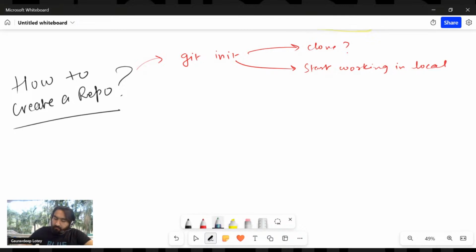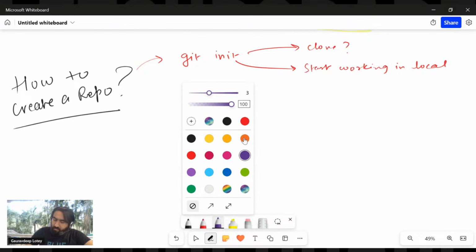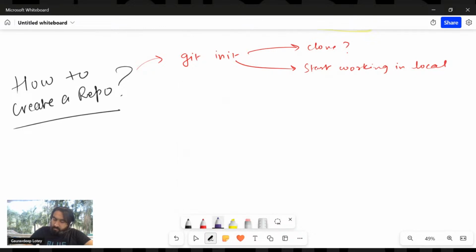You will be adding files, and modifying files. These are a few things that you will be doing in terms of work.